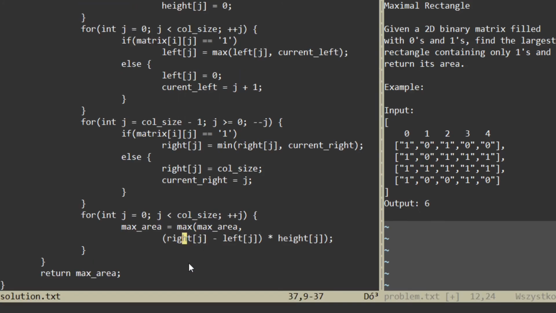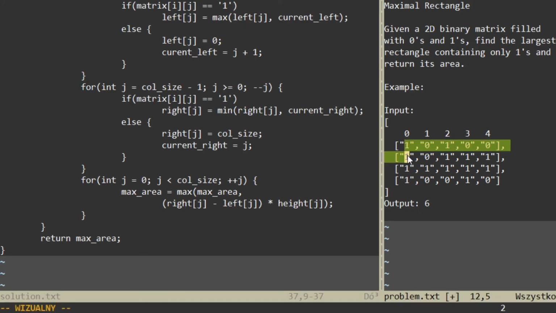And the max area here will be 2, here 0, 2, here will be 3, 1, 2, 3. This is hidden, so 2, so this will not go here. So this is 2, for index 3 will be 3, and for index 4 will be 3 also.